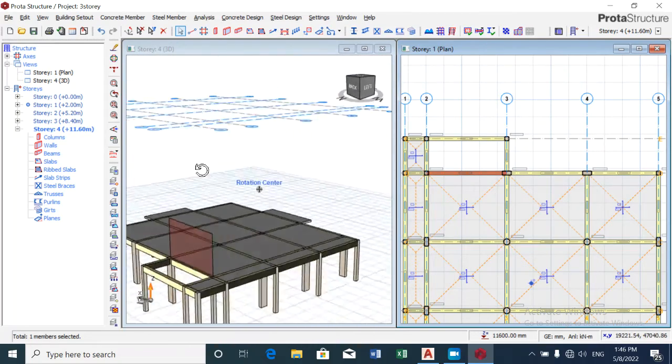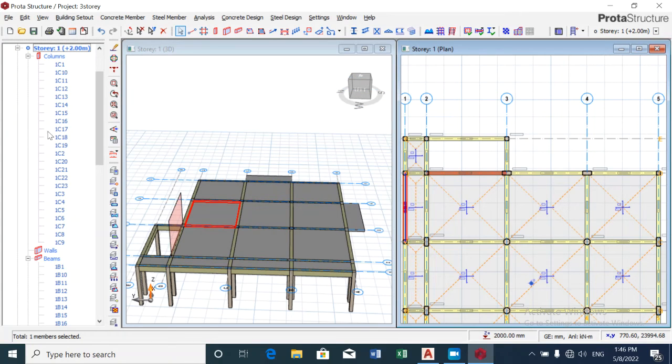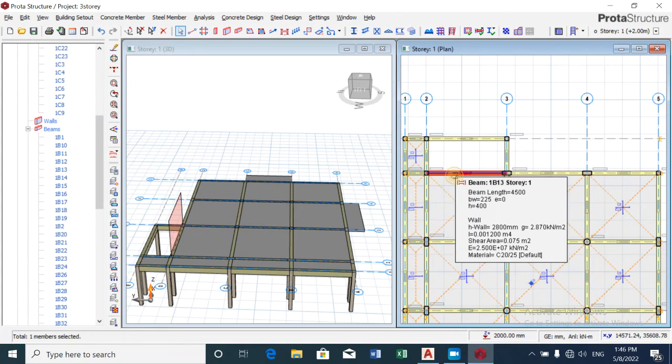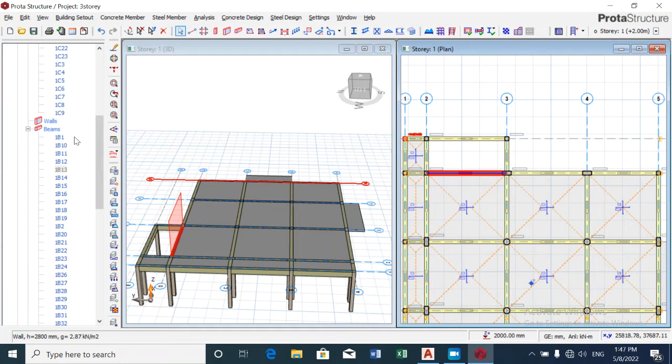So now what I would have to do is copy this story's beam wall load to the different areas where it's going to stay. So first of all I click on this and copy the beam wall load, and then I click on this, I hold my shift and I move to the last point.